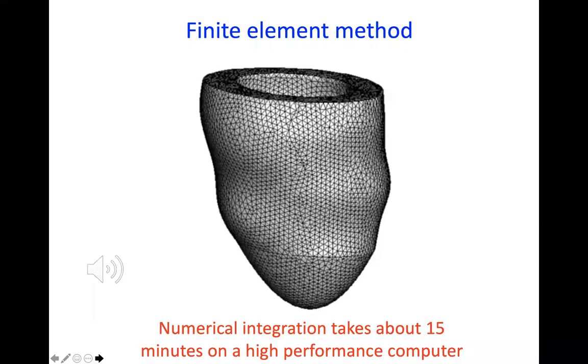However, there's a fly in the ointment in that the mathematical model of the cardiomechanic processes doesn't admit a closed-form solution. What we have to do is use numerical procedures based on finite element discretization. This is illustrated here with the discretization of the left ventricle wall with a mesh of finite element nodes. The practical solution of these finite element equations takes about 10 to 50 minutes on a high-performance computer.